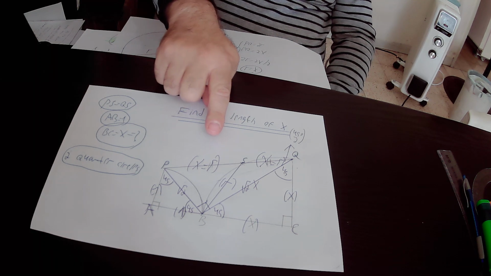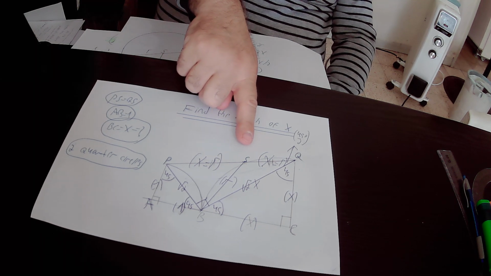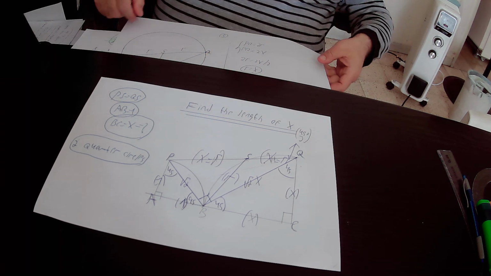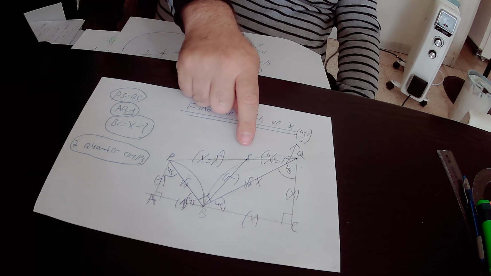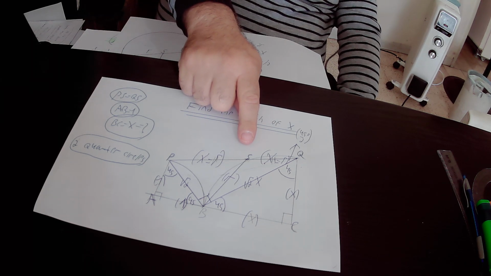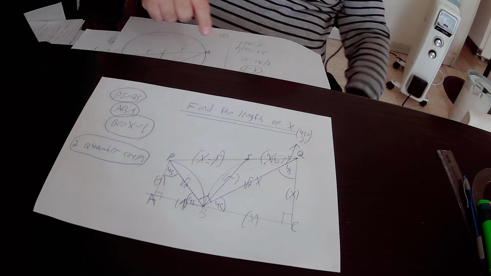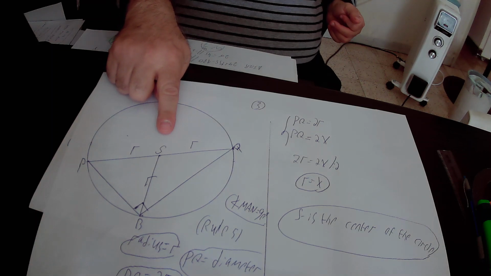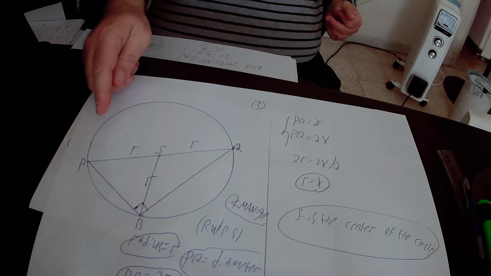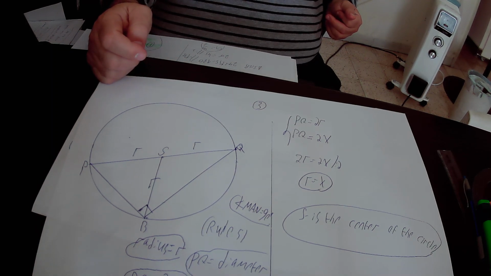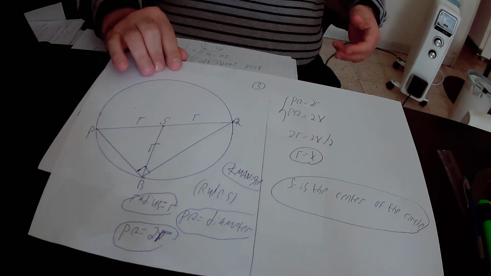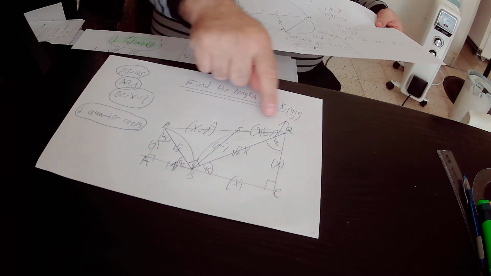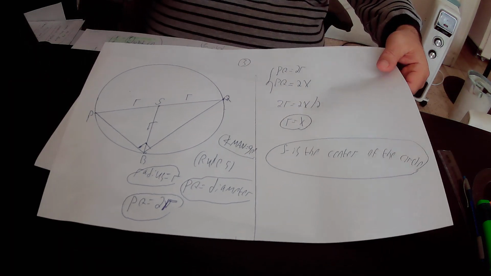Then I copied this point S that is located on PQ to the new drawing here. I copied this point S exactly where it is located on PQ in the new drawing. This is point S that I copied from the original drawing on PQ. And we have already found out that PS equals R and SQ also equals R.